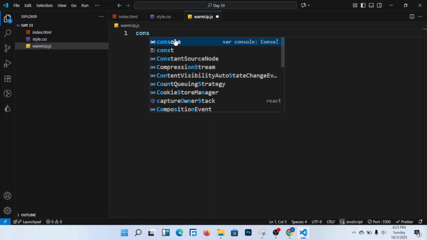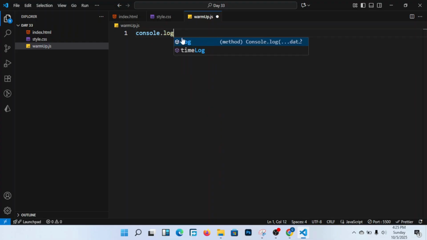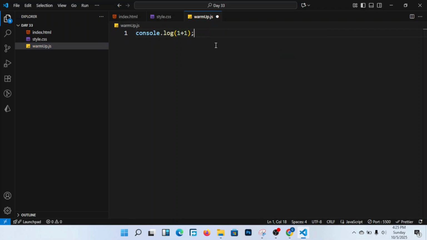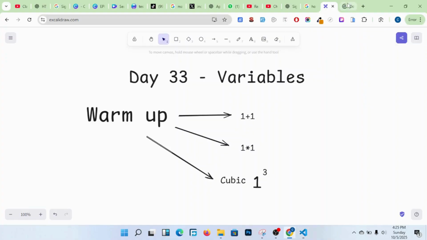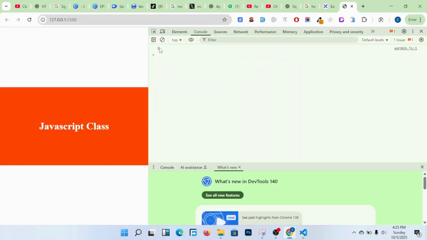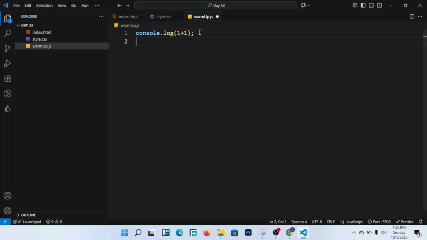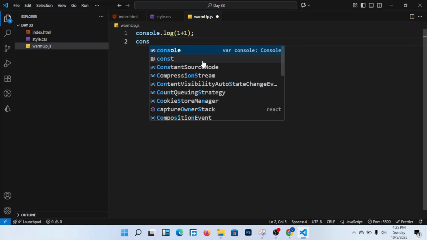Console.log 1 plus 1, giving me 2 in the console. You see 2 is here. Now we're doing the same thing up to 10.